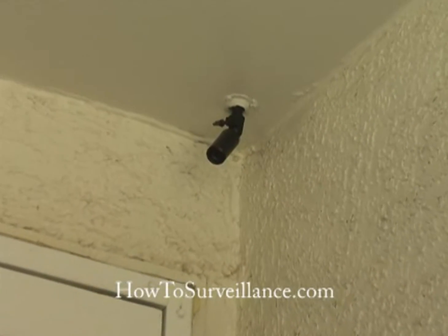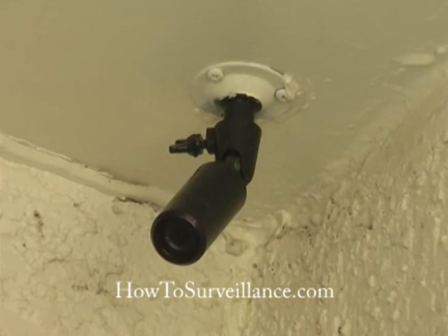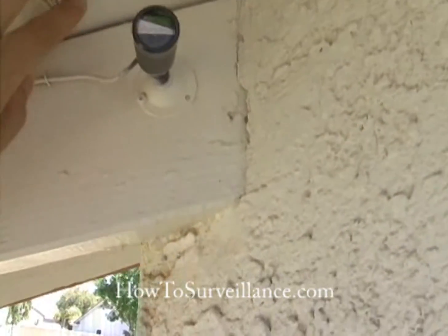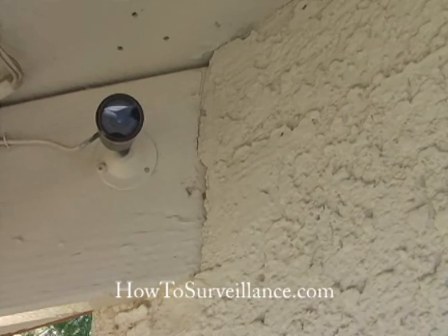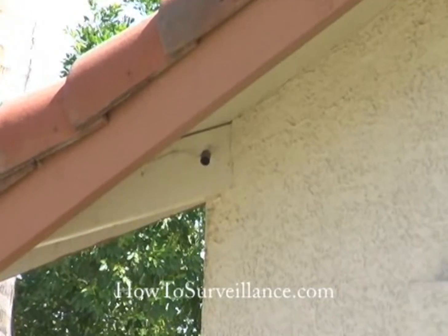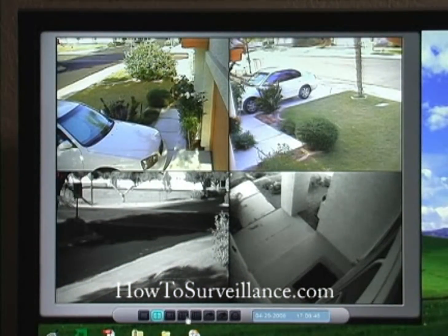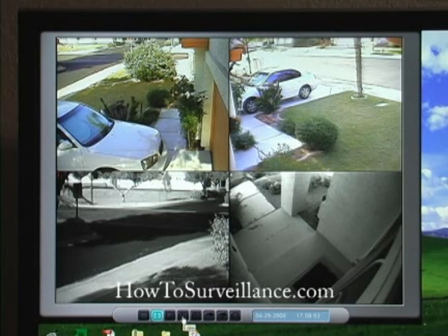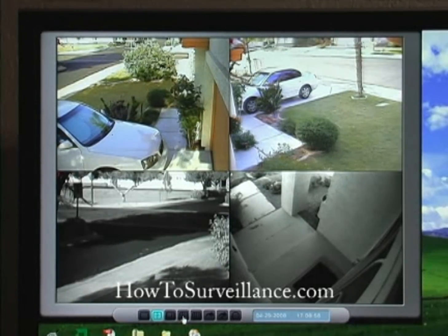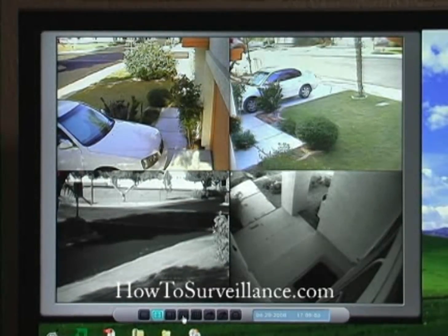Here's a look at some installed cameras. This first one is mounted in the front doorway. This next camera is mounted under an eave. As you can see, this camera is very small and it's not very noticeable at all. Here's a look at each of the views from the cameras. You can make adjustments to the camera angles by looking at the camera views through the DVR system. Sometimes it helps to have two people doing this, one to adjust the camera and the other to look at the DVR system.